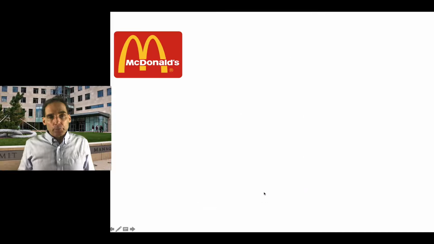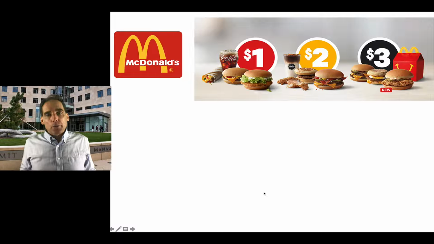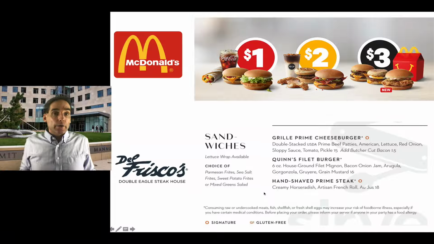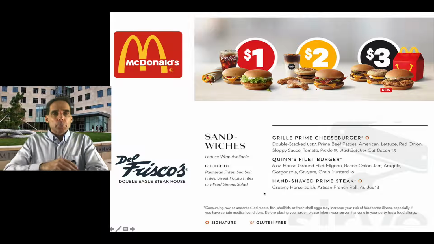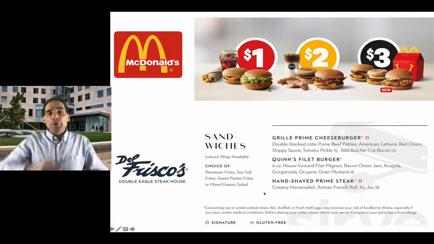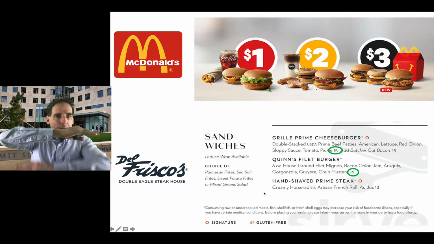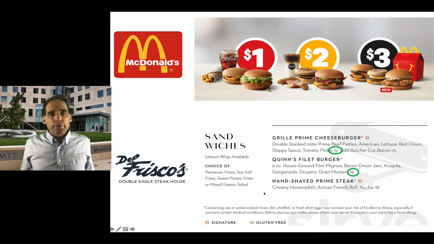So you could take the McDonald's approach. You have a very low cost structure, which allows you to offer $2 burgers. On the other hand, you could take the Del Frisco's approach. Del Frisco's is a popular high-end restaurant in Boston. They take a variety of actions that drive up willingness to pay, and they can charge $15 to $16 for a hamburger. So in broad strokes, McDonald's drops the cost, Del Frisco's increases willingness to pay.